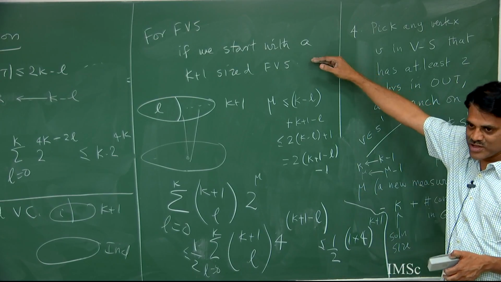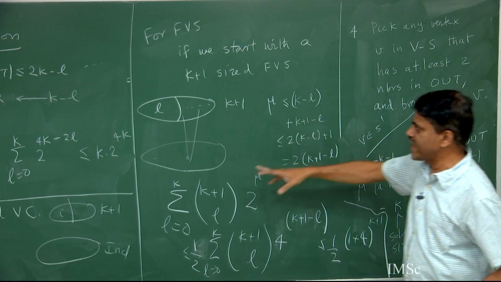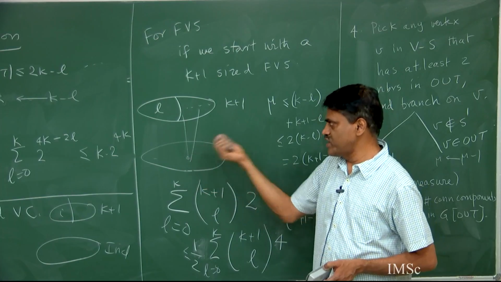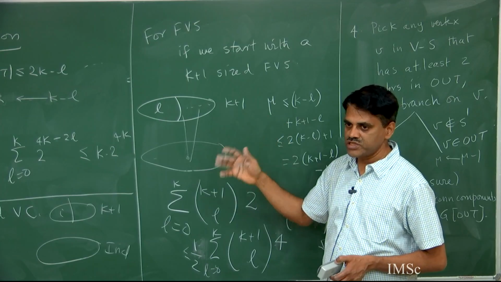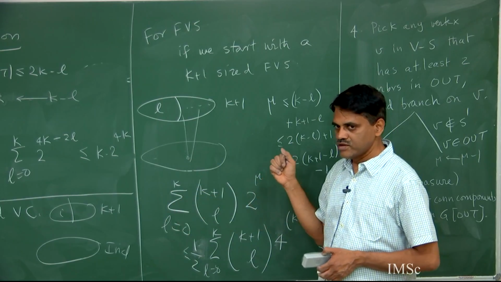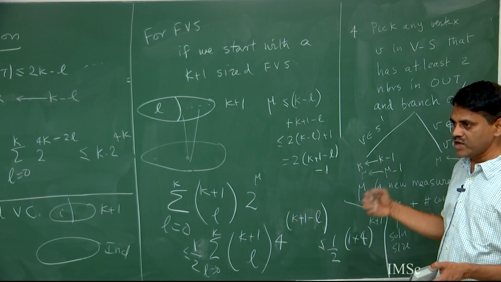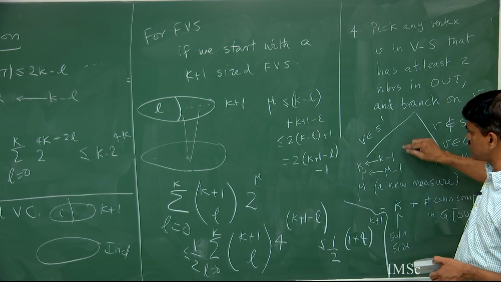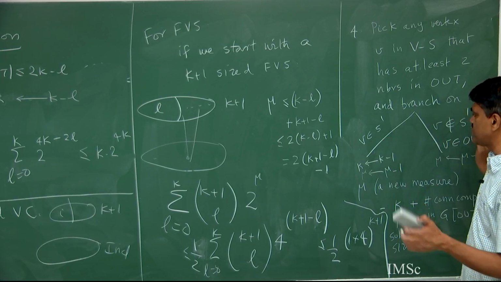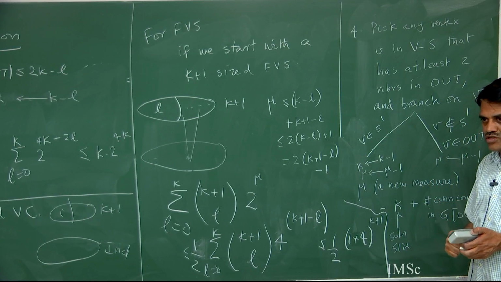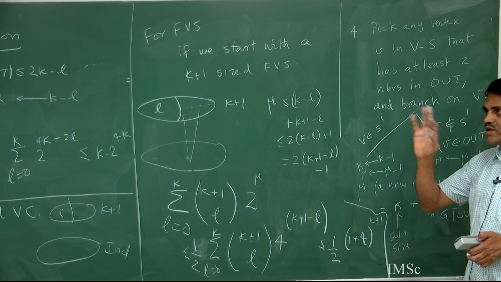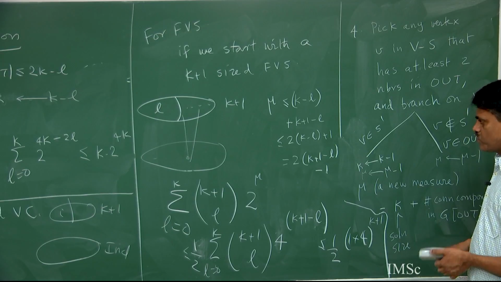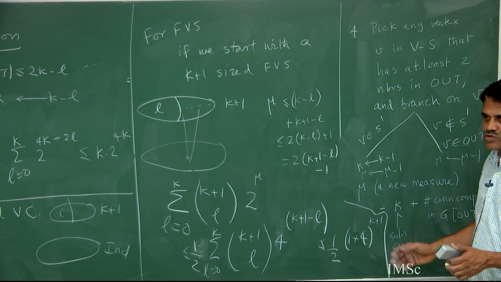So, I assume if I have a k plus 1 size solution, then I just make our guess, delete those vertices, do some pre-processing on the remaining, pick a vertex which has at least 2 neighbors out there and branch. In one branch, the solution size drops, in the other branch, the number of connected components on the upper set drops. So, if I use the measure as the size of the solution plus this, it is a very useful thing for branching. Sometimes k may not drop, but some other progress happens and you may be able to capture it by a different measure.